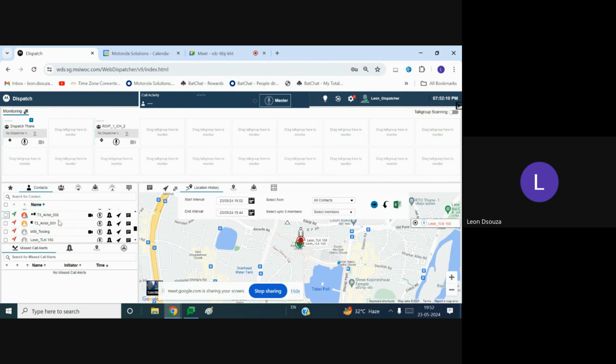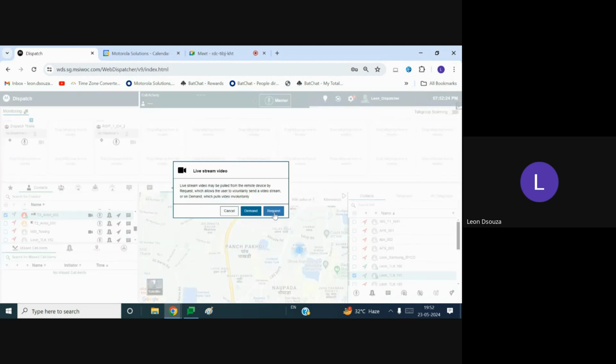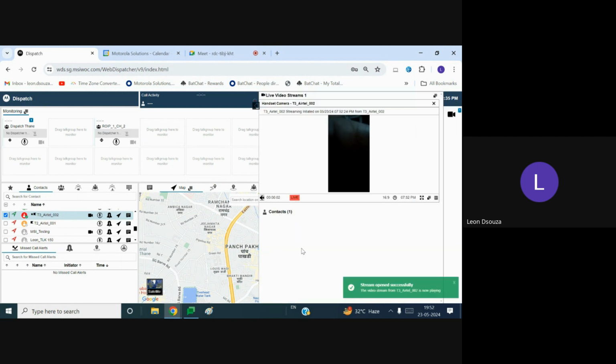So if I click out here, I can also track the user on the map, right? What I can also do is press a video call if required. So I can set a video call, I can say request, and then get a video graph sent. So then I can accept that call, okay? And then if you see out here, oh, it's not coming. So I can show you something else out here.